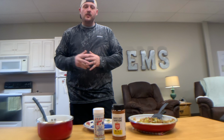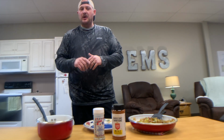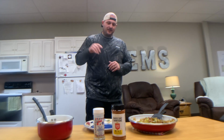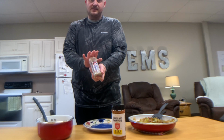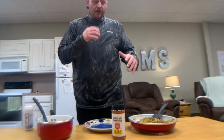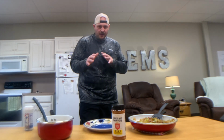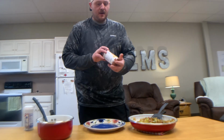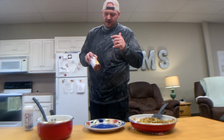All right, folks, so we've got our Tex-Mex style dirty rice. Now, I didn't cook it traditionally like dirty rice. I'm not going to serve it or eat it like traditional dirty rice because this is Tex-Mex dirty rice. We did start off with seasoning our meat with plain old fajita seasoning. After we got our veggies in there and the Trinity nice and cooked down, I threw in some of this Hardcore Carnivore Lone Star Beer Meat Gelada.